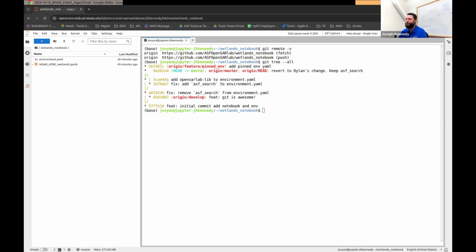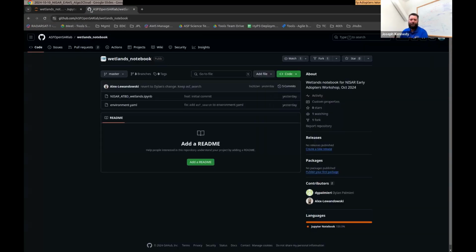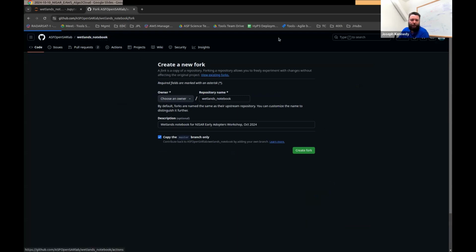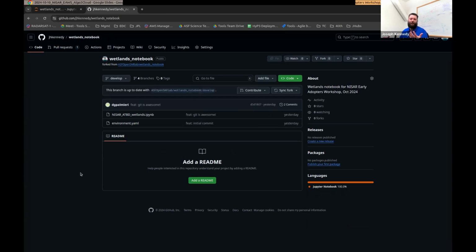to sort of clean up some stuff, because what's going to come with the cookie cutter is some pre-built CI/CD actions, so you don't have to think about it. But there's a couple things that they expect. So in the Wetlands notebook, the first thing we have, oh, I actually don't have write access to this one. So let's hop over to my fork. All of you will likely have the same thing. If you're going to actually mess around with the GitHub settings, you'll need to fork it.